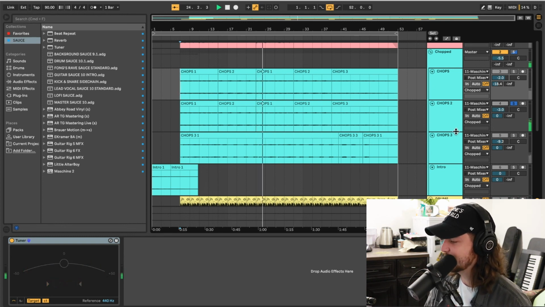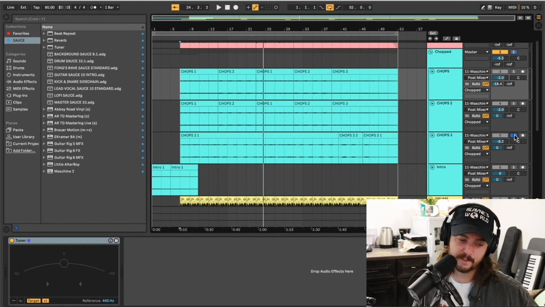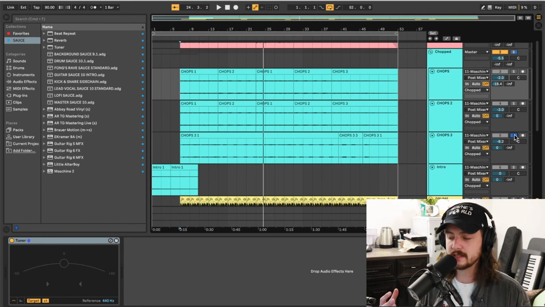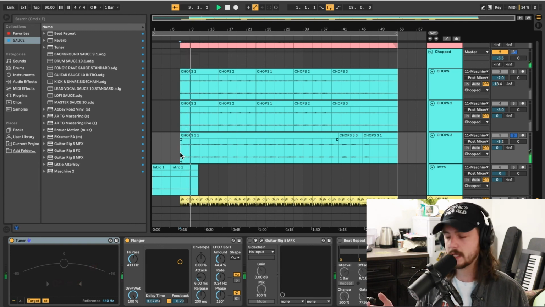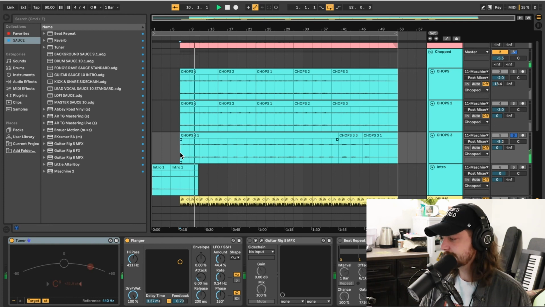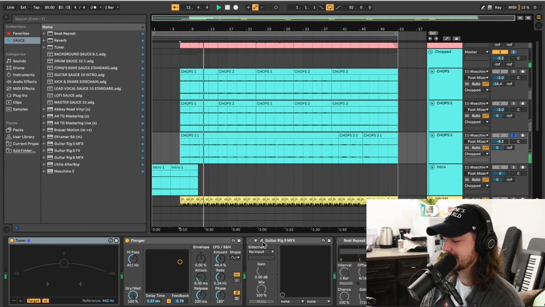Yeah, so let's dig into chops 3 here. This is where I flipped it up a little bit. So I went back into Machine. I threw on a couple things on top of the sample, mainly just high pass filters, and a little bit of EQing within Machine, so very basic stuff. And this is just to add a little bit of harmony on top of the samples.